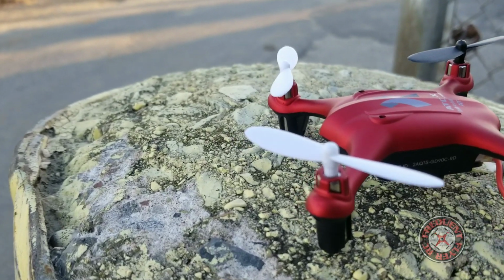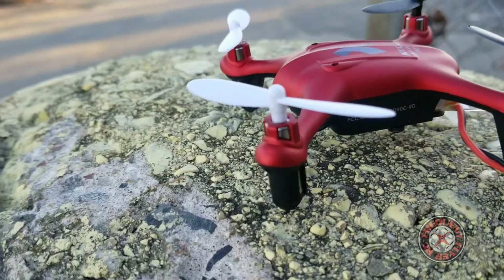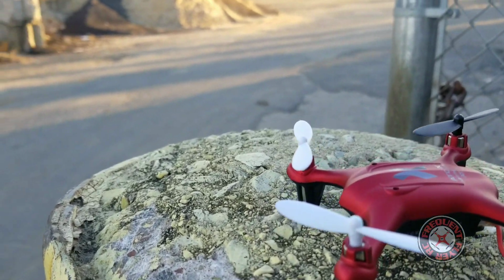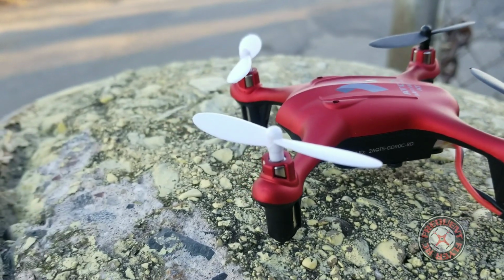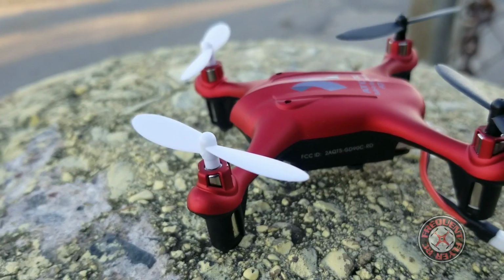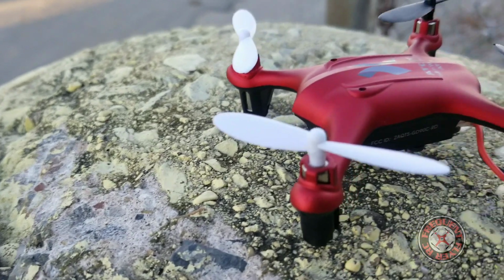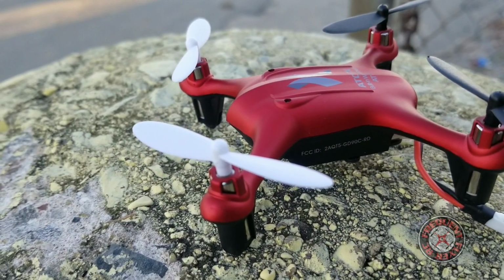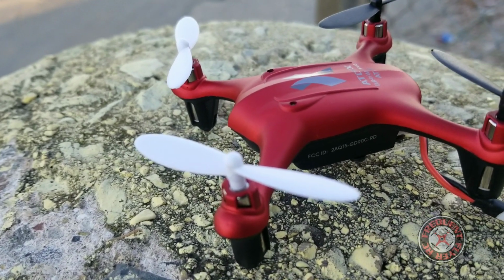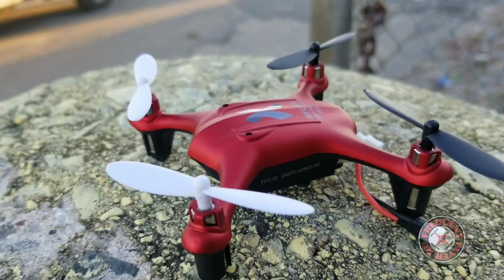It's a Wi-Fi FPV quad, so you can fly it with your smartphone. But right now we're just going to check out its flight characteristics. You have to have a smartphone hooked up to it in order to record the video and take snapshots. And you guys may know by now that I use my phone for all my video work, so I can't do both at the same time. I'll have some uploaded raw footage of this guy up soon for you guys to check out the video quality. It's only a little pinhole camera there, so don't expect to record any professional jobs or anything.